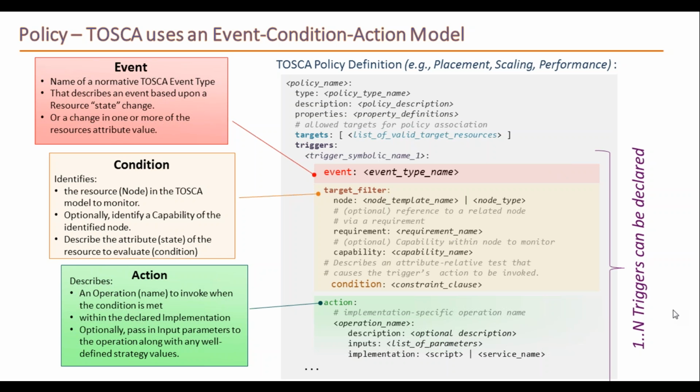So basically, you can say I want to attach to this node, and I want to look at this requirement or capability of the node, and if this condition or state exists in the node, down to an attribute, I can look at an attribute of a node, saying if your CPU utilization or your memory consumption or some attribute the node exports has this test be true, then I can perform the action associated with this trigger. And I can have some script triggered, I can invoke a service, etc. So these are the things we're adding to TOSCA, and we're filling out these descriptions in version 1.1. Next slide, please.